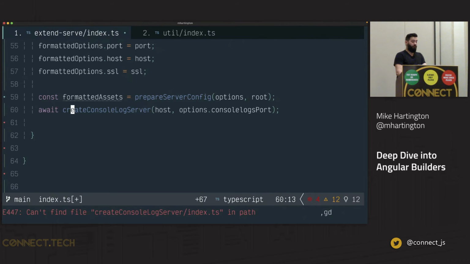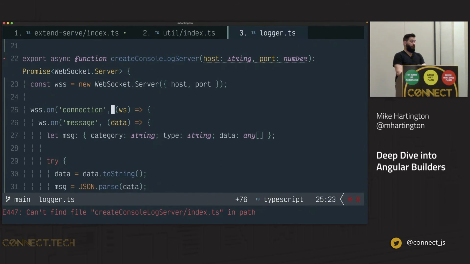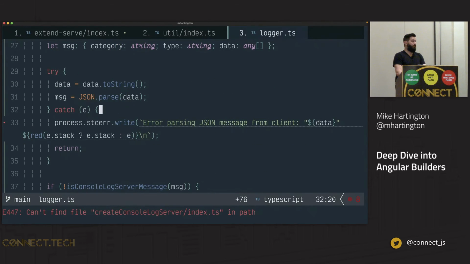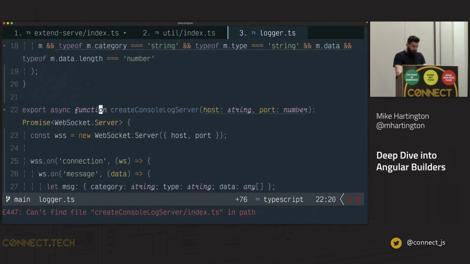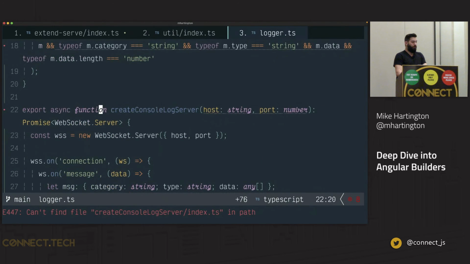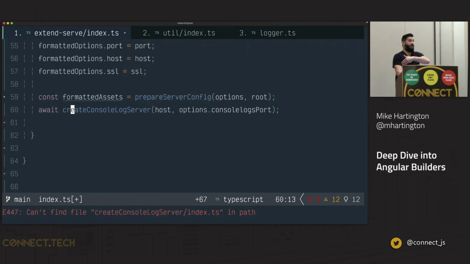This await create console log server, all we're really doing is creating this new WebSocket connection where, as data comes in, we're going to use child process to actually print that out and use all of WebSocket's APIs to print this out to our terminal. This is stuff that we actually do in Ionic, and it actually has a lot of really nice use cases. We'll look at one after we're done with this setup.